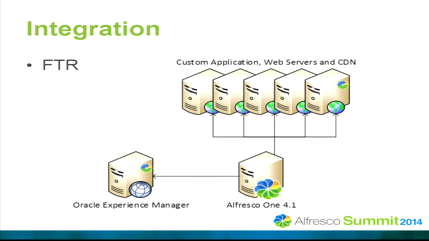So for the FTR, you'll notice that in the diagram here on the slide, there's a little Alfresco icon on both the web tier and the Oracle Experience Manager boxes. And that's to indicate that the FTR is actually running in those environments. The FTR is a Java application that you spin up in your VM, and the remote repository can connect to those FTRs to push or pull content. In the case of this solution, we are simply pushing content that had been approved by end users in Alfresco Share to the different endpoints.